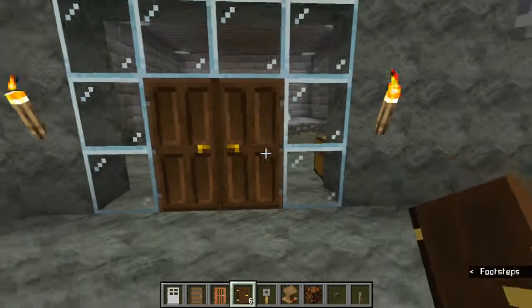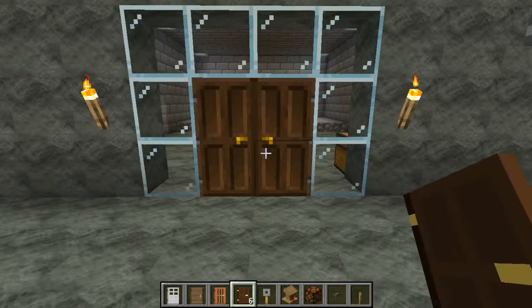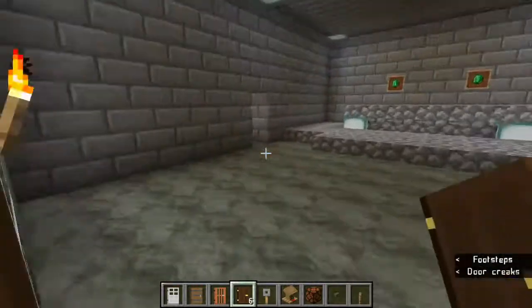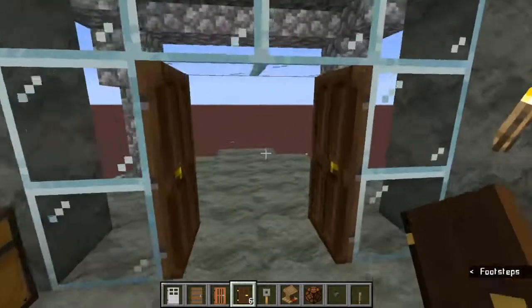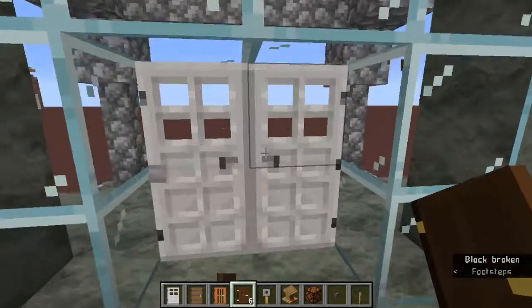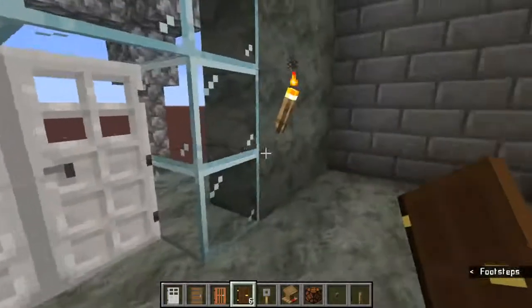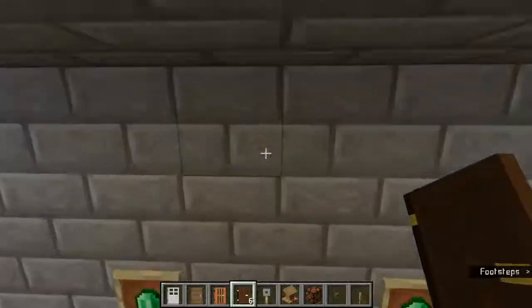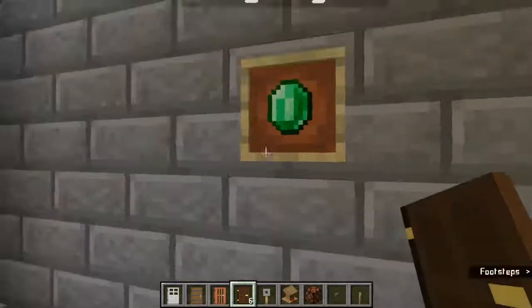I was having issues with the set block command. But basically, I have a trigger set up, so pretty much when these doors are opened, there's a timer, and once the timer goes off, which is pretty much once you're through the door, it'll spawn an iron door, pretty much locking you in. That's the whole idea behind it.